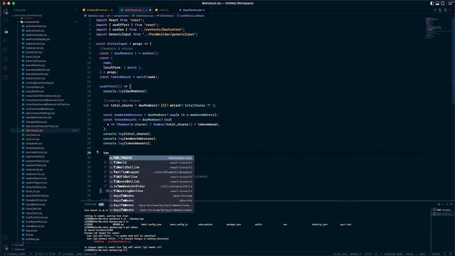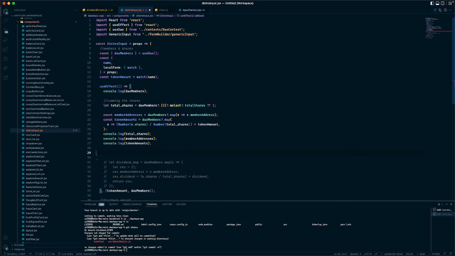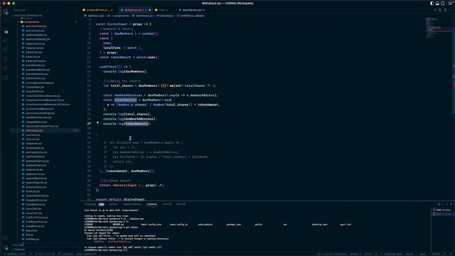We're going to wrap everything, the number of shares, the number total, the token amount, in that callback function and the map. Again, this is a real cowboy solution, but we're running low on time here. So token amounts, sorry, in the map.